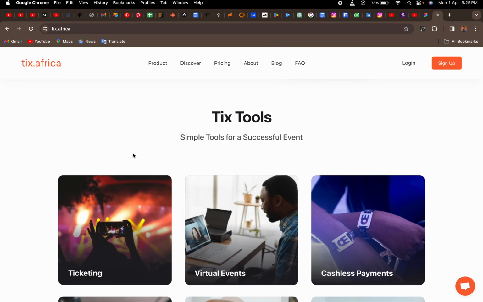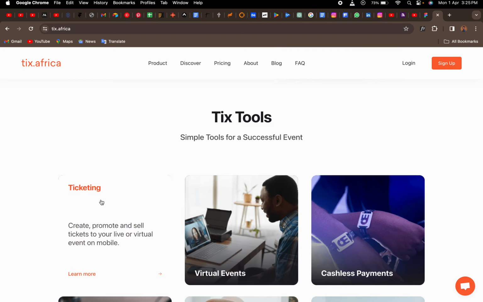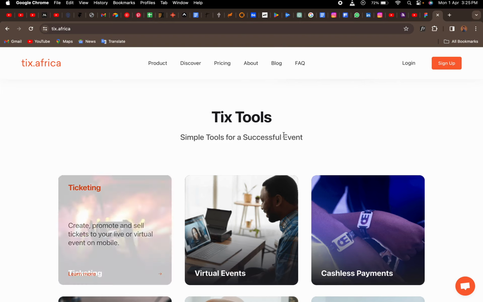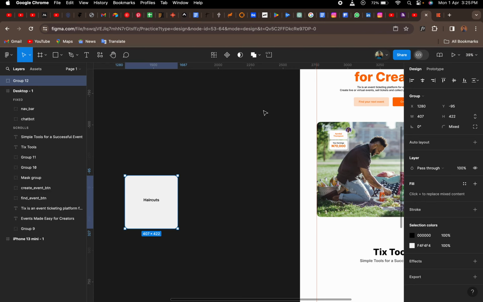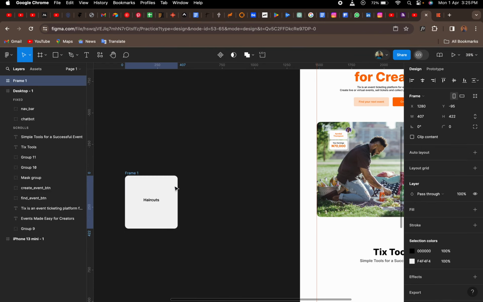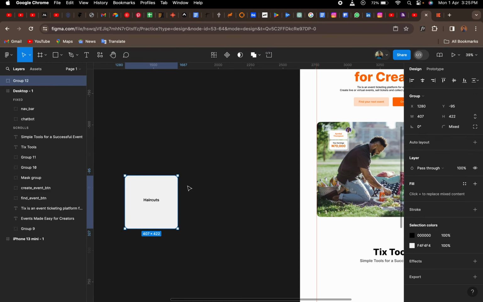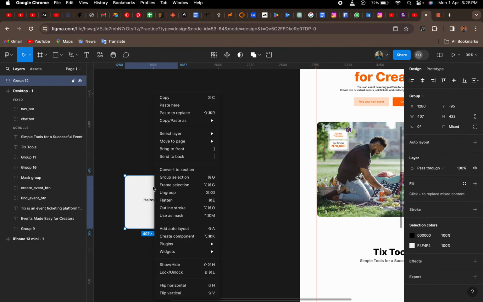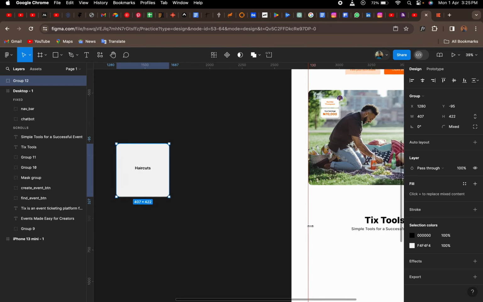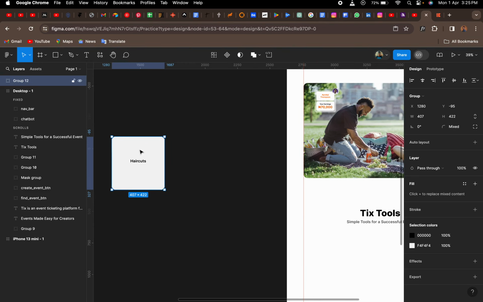So initially, this was a group. This second one is a group. But to prototype them, to link and see each other, right, you have to convert them to be a frame. Okay, so we have this. You right click and say frame selection, right? So what I did is right click after you've dragged it out of this other frame, because the reason why you don't want to do all of these things inside this frame.